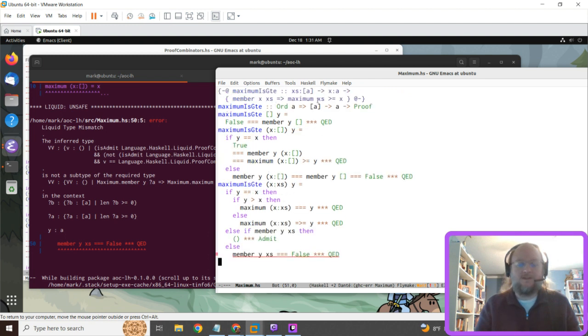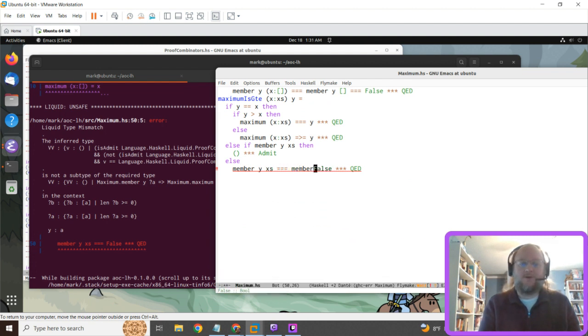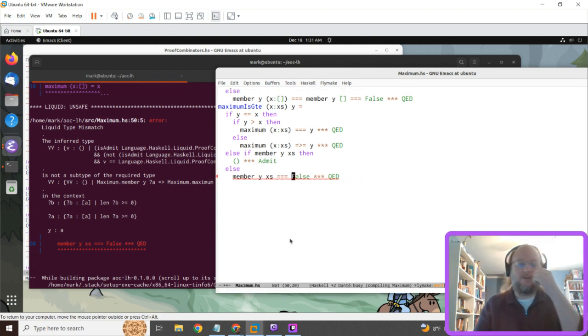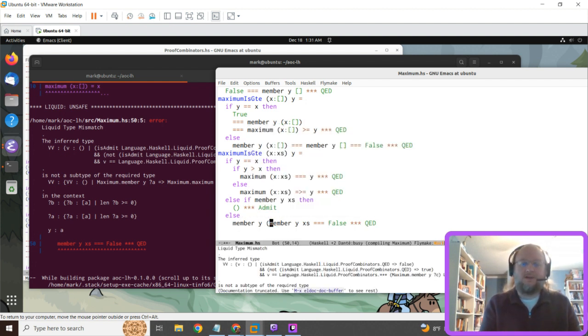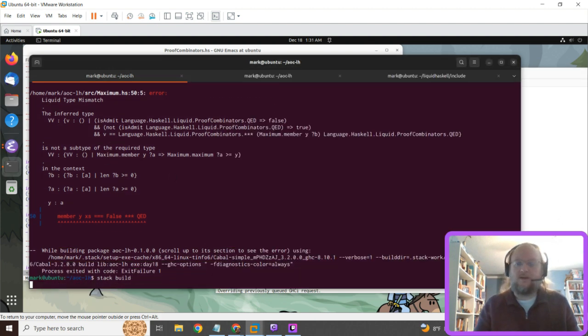If it's false, then this implication is true. Oh, member equals member. We proved it around about the wrong thing. Member Y. Okay.